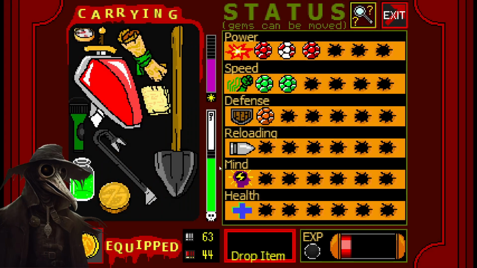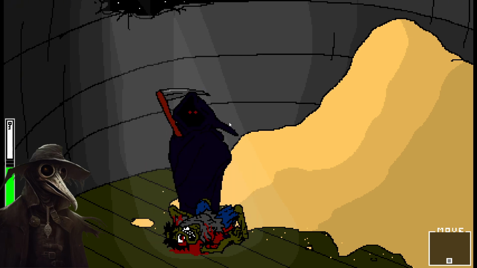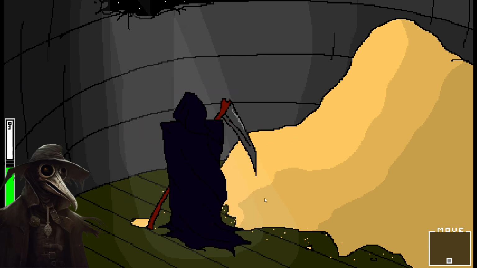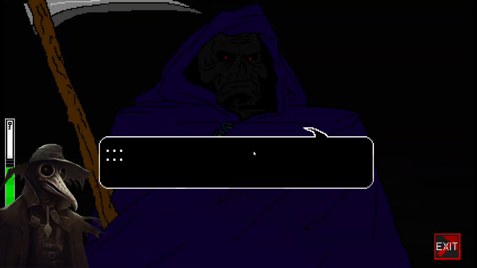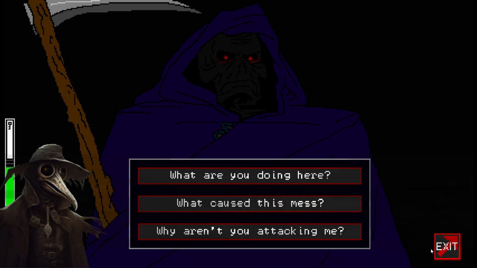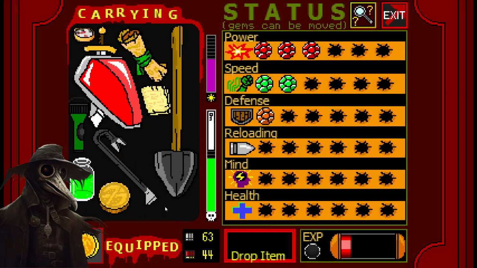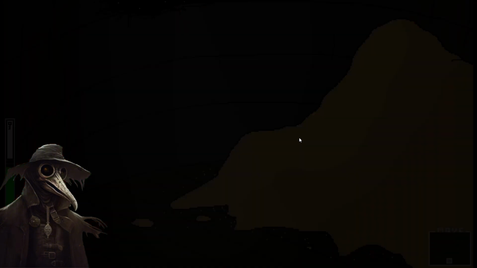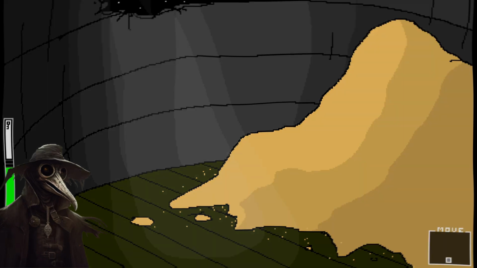There's a zombie. Hey Grim, how's it going? Can still feel the essence of 5 undead atrocities. Let us seek them out. Very well. 5 more. See if there's anything else. Nope, that was everything. Okay.